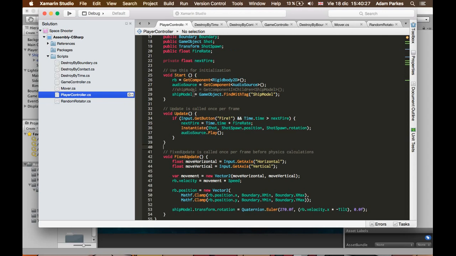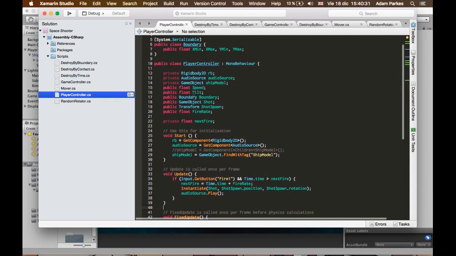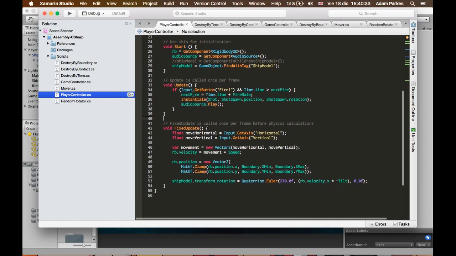Anything else I changed? Well, here, obviously. This did not need a delta time because it is a fixed rotation based on the velocity, which I do have access to.